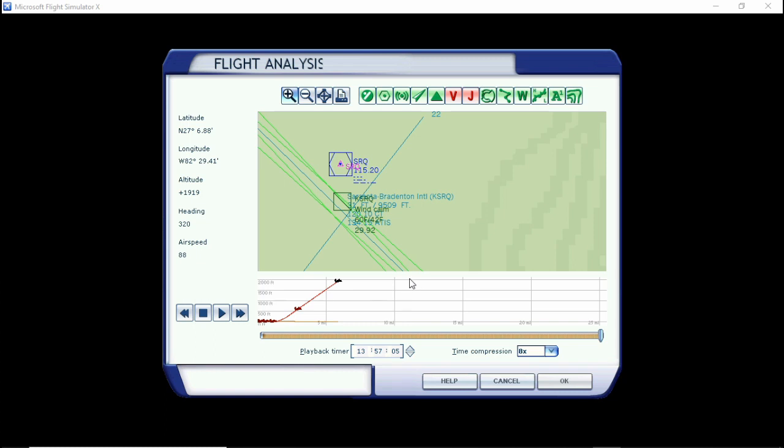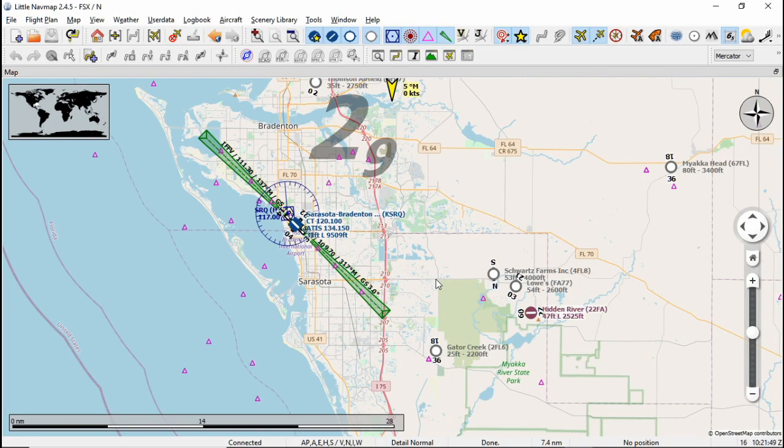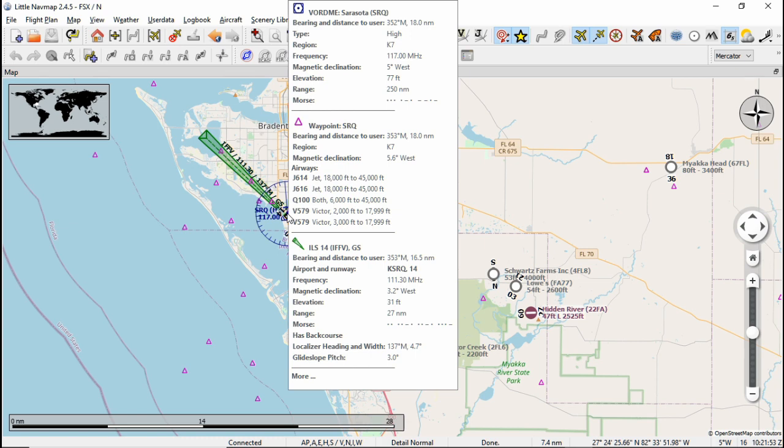Okay guys, so there was a bit of a correction there. So the frequency for the VOR is 115.20 and not 117.00. That's my fault because my little nav map shows the frequency as 117.00, and I know why this problem exists.